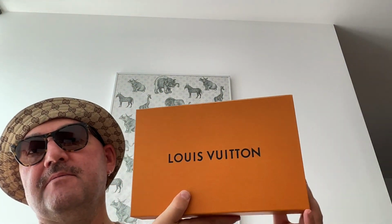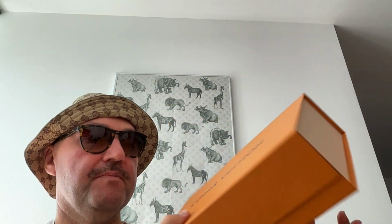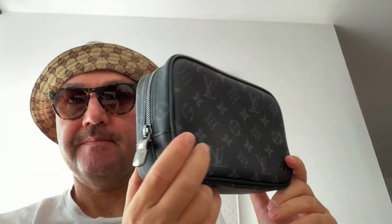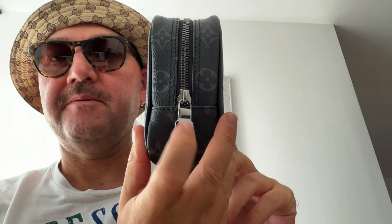You probably already know, if you read the description, what this is. First of all, the box, as we all know, Louis Vuitton box, the orange box with the magnetic flap, and inside is the piece in the duster, like this, voila. And now it only is for me to reveal the toiletry pouch PM in the beautiful monogram Eclipse with the gunmetal hardware, as you can see here.